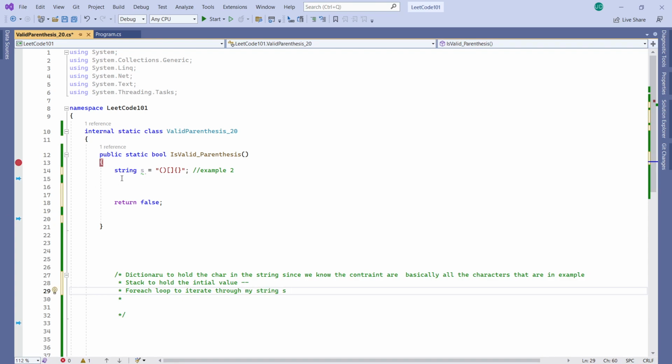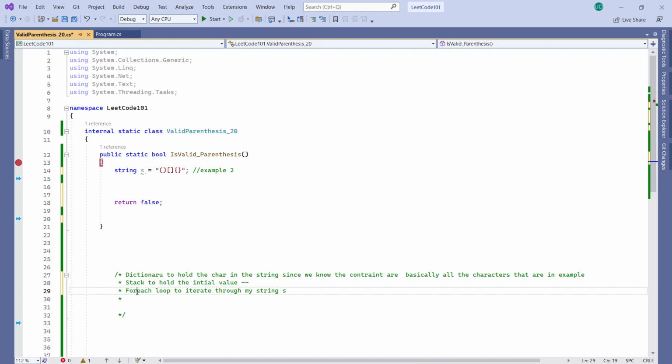I wanted to iterate through each character and have logic inside to put it in a stack and then check if that character matches the original character that is in the stack.